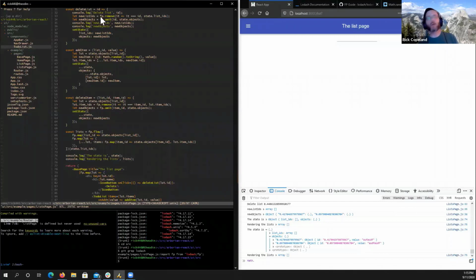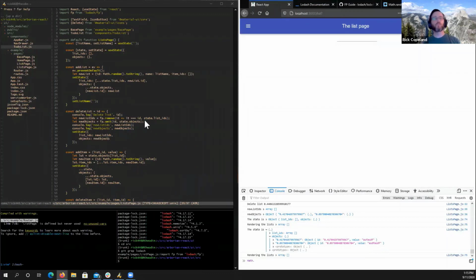You know, right now we've already gone over a little bit, but so what have we done today? We did a little bit of a super fast Lodash tutorial. We then went over how do we do multiple lists? We restructured the state, and the state of the application turned into this very flat object, right? So list IDs is just a list of IDs. All of our objects are stored in this objects database, and that's the direction that we're going to go when we introduce Redux next time.